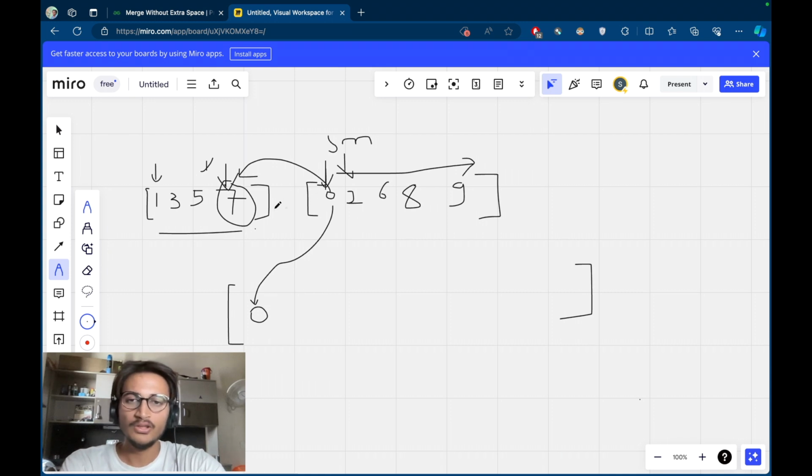We will do this until the element in this array is smaller than this element. After continuing this loop, we will reach the situation where this array will contain all the smaller elements.